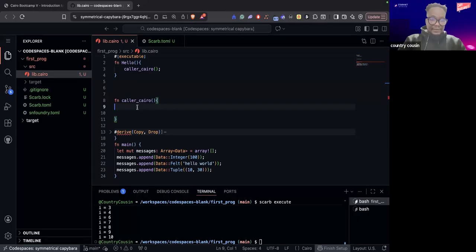Line 16 gives, okay. So what are the attributes?